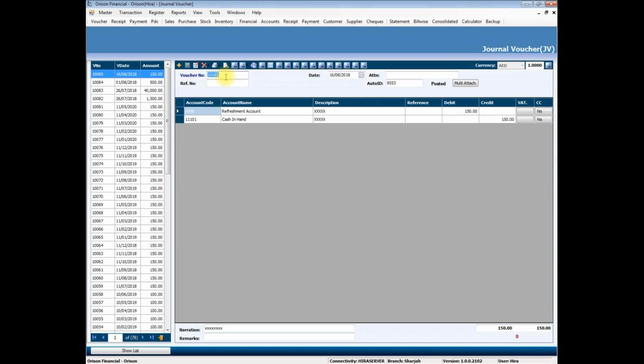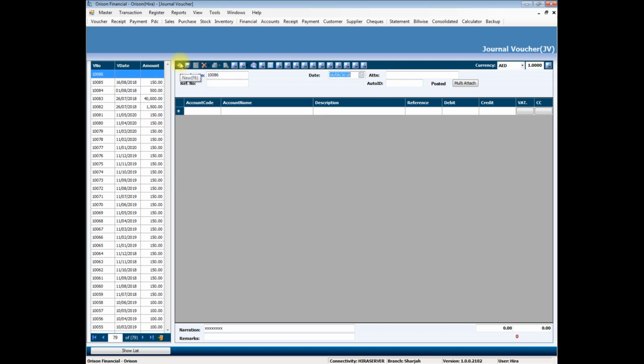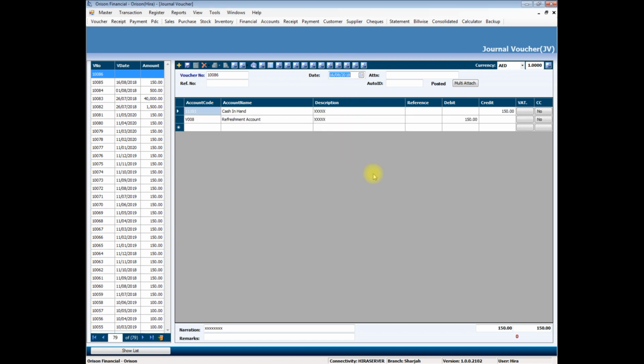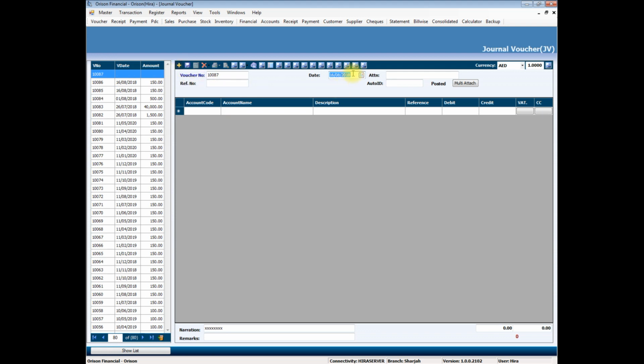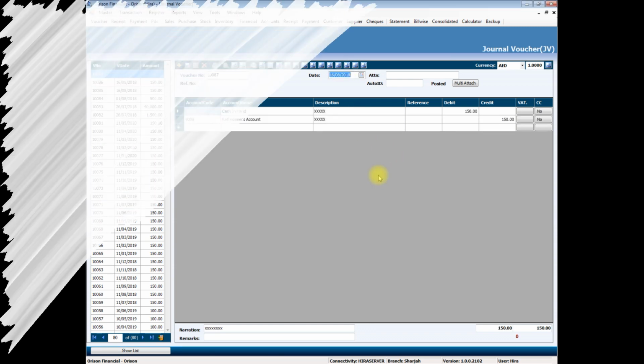The next icon we are discussing is Copy Voucher. To make a replica of a journal voucher, after clicking the Add New button, click on the Copy Voucher icon, and enter the voucher number of the journal which you want to copy. All the entries in that journal will appear in the new voucher, and you can make changes in that, if required. Same as this, we have another option to create a reverse journal, by using the reverse entry icon.